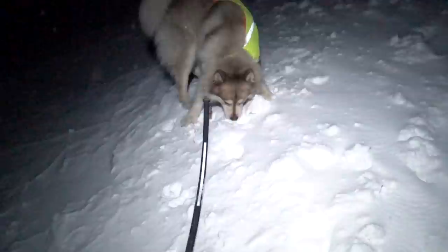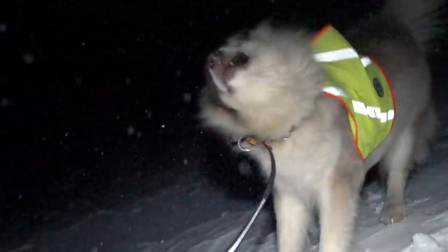Oh, he stays hydrated. He eats snow, don't you? Can you see how steep it is? This is the very steep part. I'm not sure you can tell, but it is. We have two hikers after us there. We're doing great. You're beautiful. You sitting so nice in the steep hill? Yes. Look at that.